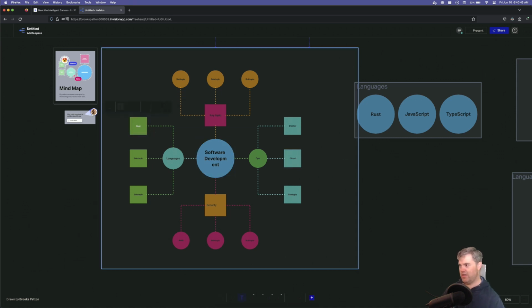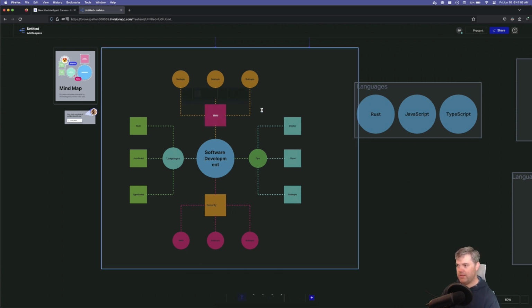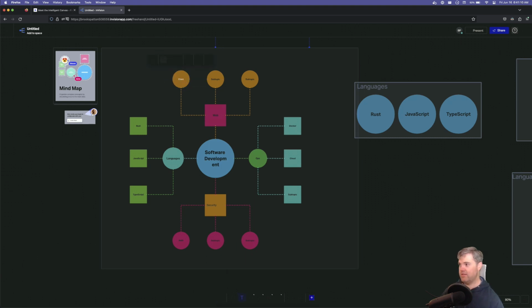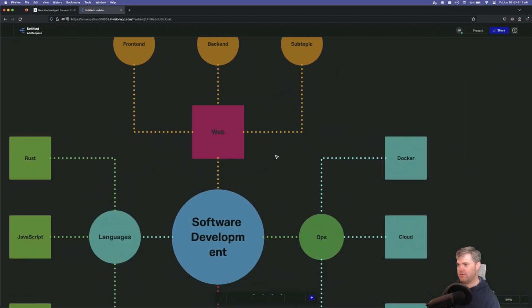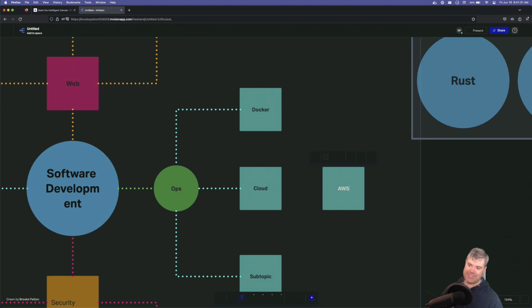Okay, so then we'd have something like Rust, JavaScript, TypeScript. I should use a capital S. So we have that. We have security. We have web. Then we're going to have front end, back end. You can probably barely read that, can you? I should zoom in. Ops has cloud, and so Docker, this is going to get interesting here. If I bring this out, we're going to have something like, I don't know if I want to go specifically at AWS, but I kind of have to also, because they're different enough that you can't just, I don't know, it gets weird.